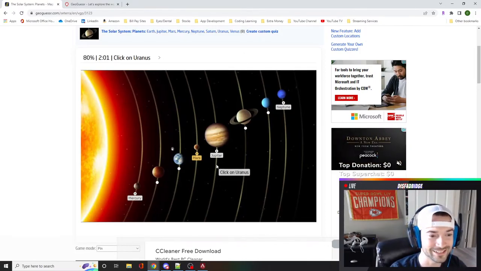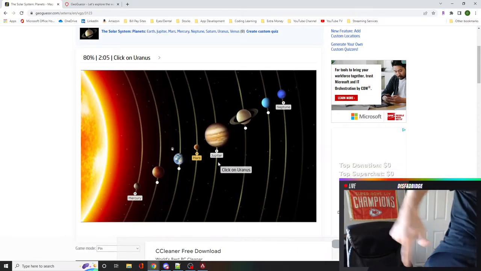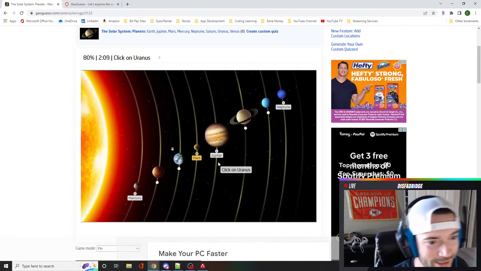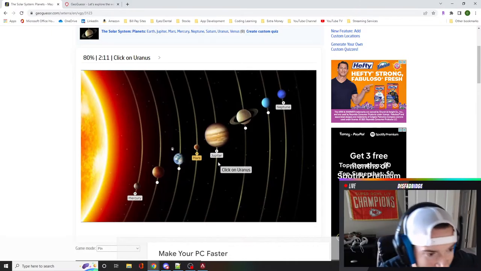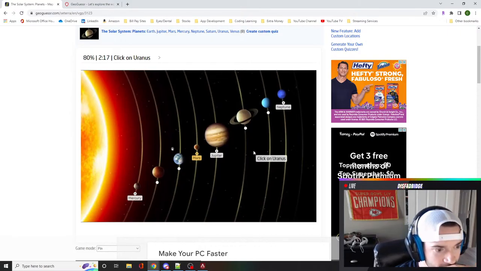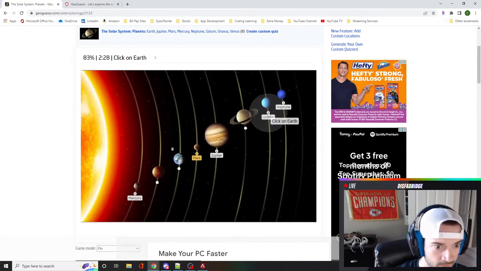Click on Uranus. All right. Don't have to ask me twice. All right. Click it right there. Click it. All right. Had to throw that one in there. So Uranus is not the one I just clicked. This one was Venus. This one's obviously Earth. This one is Saturn because it has the ring. So it's got to be this one.